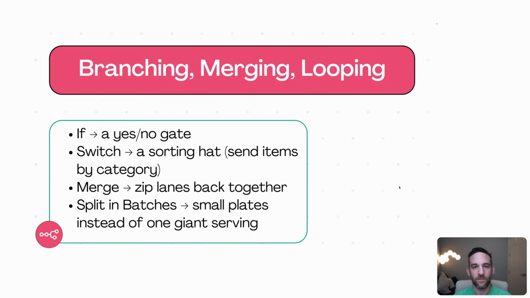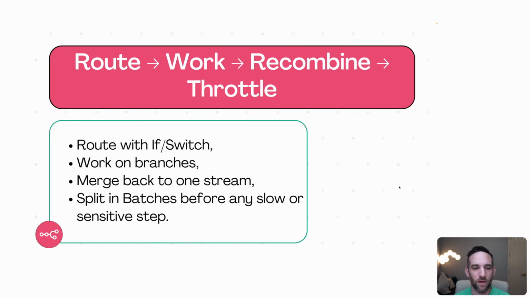So basically, if you have about 1,000 values coming in, a low number, but you have something that processes them, and it could take a while to process, you don't want to process all 1,000 at once. You want to split them maybe 50 at a time, 100 at a time, based on whatever you're doing. So the process goes like this: you route some values, they perform some logic or work, and then you can recombine them. And then we have something called throttle.